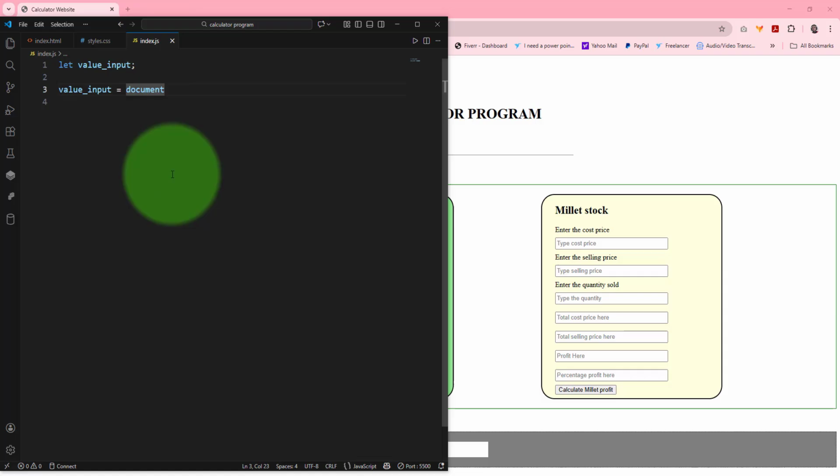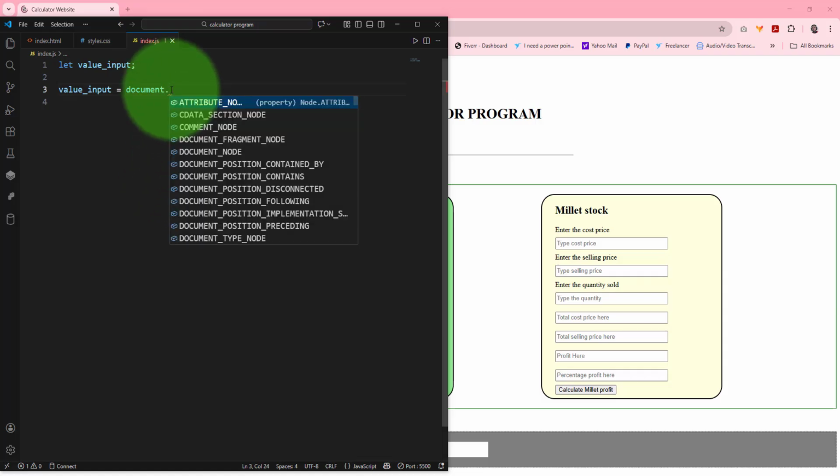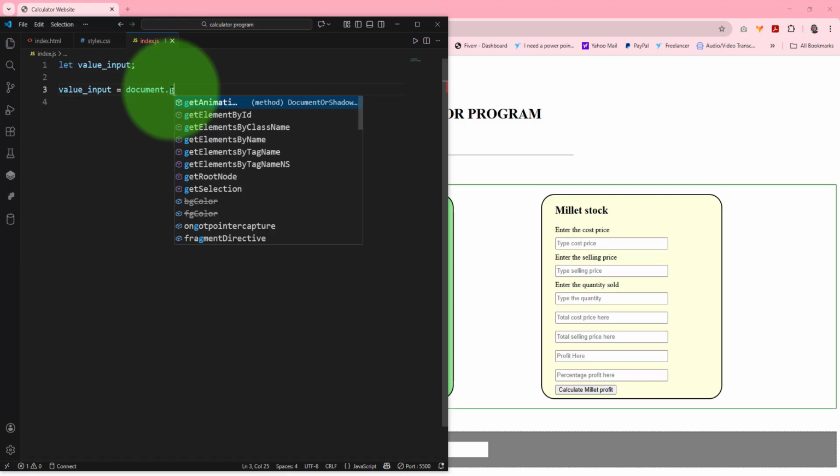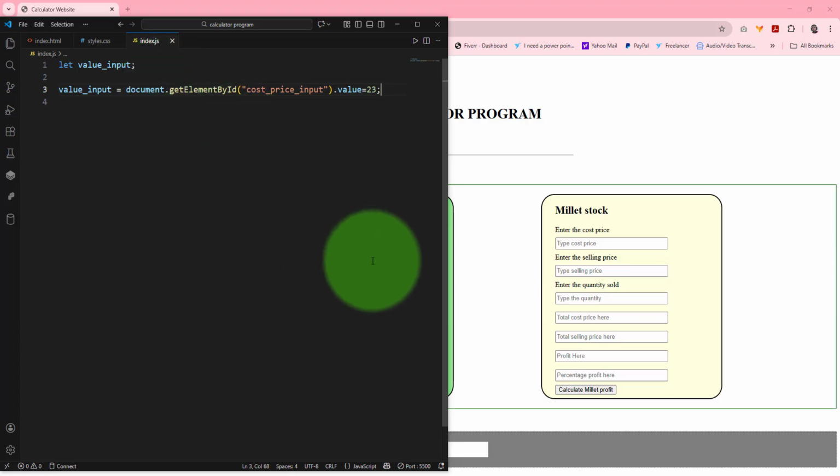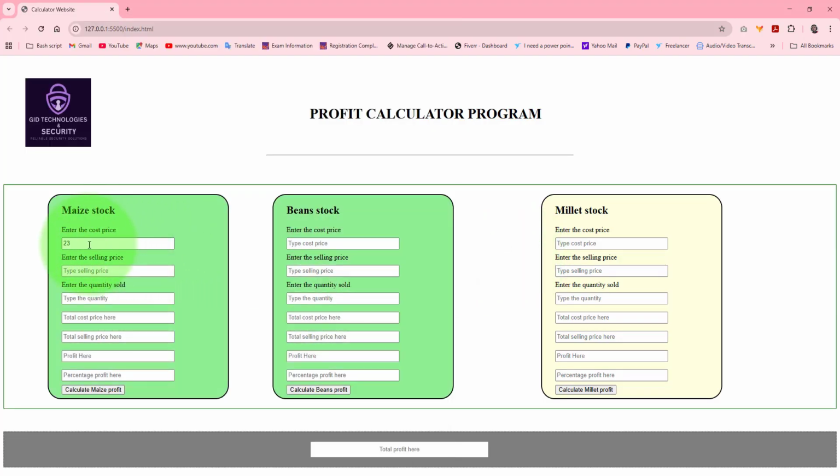So I'll come and get the ID of the cost price input dot getElementById. So I'll paste the ID within, then dot value is equals to 23. So I can put a value within this text box here, or this input box.